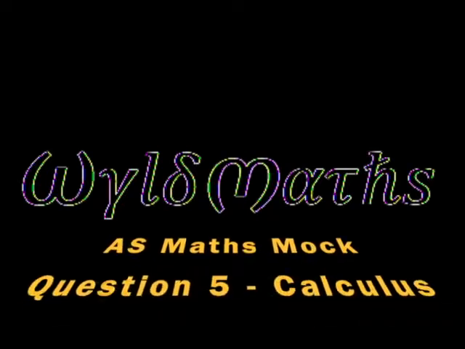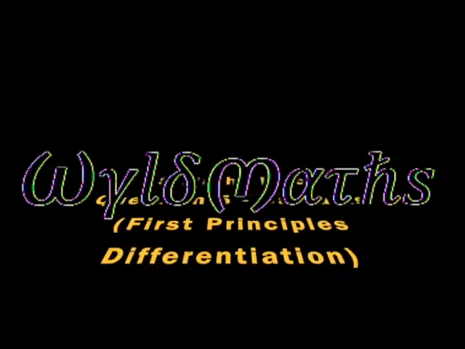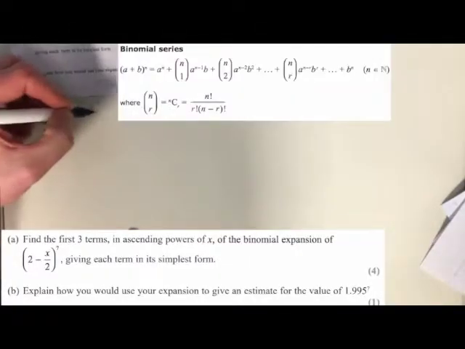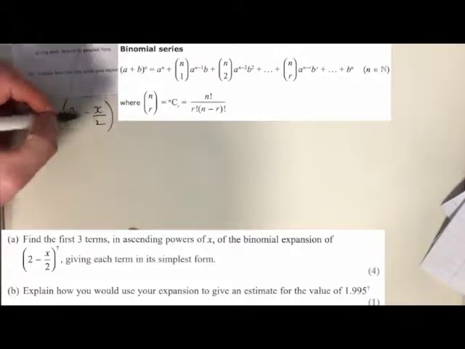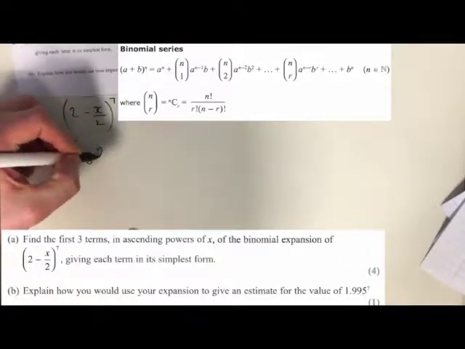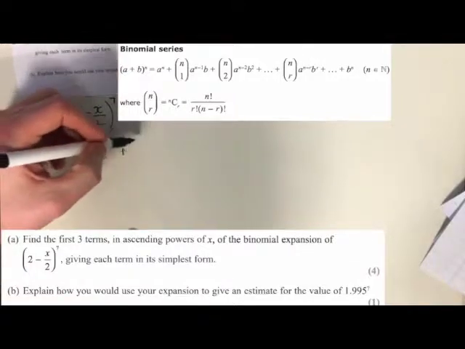All right, question 6, not 5. This is Wild Maths. So, binomial expansion. Binomial expansion formula is the key to this one, and then making sure that you can expand your brackets properly. So, I've got the equation for binomial series expansion up there. Remember, it's 7C0 first. That's a common mistake.